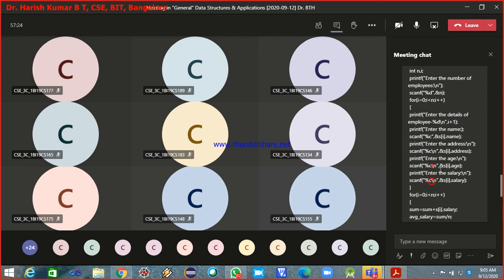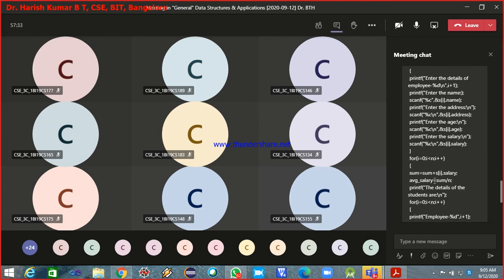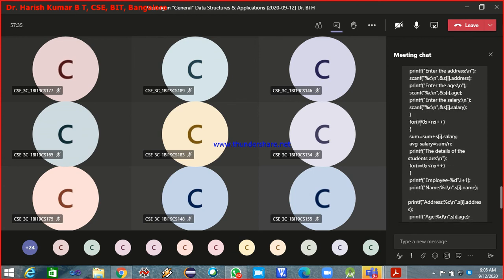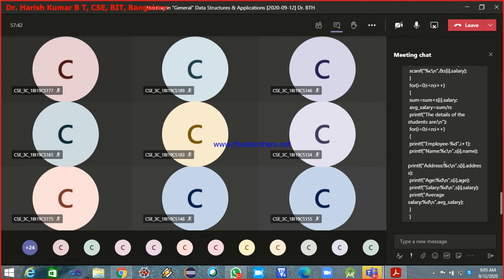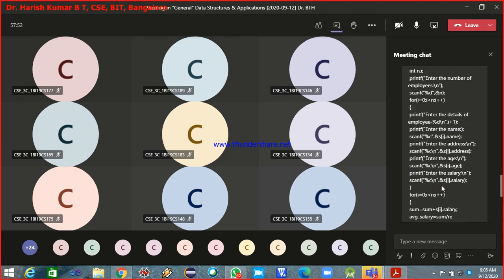Age also you have taken as percentage C character. So this needs to be changed. For i equal to 0, you're summing the salary, and doing the average. All this is fine except the format specifier. The format specifier for age in print is correct, but while reading you have given the wrong format specifier for salary and age as percentage D, which is not correct.